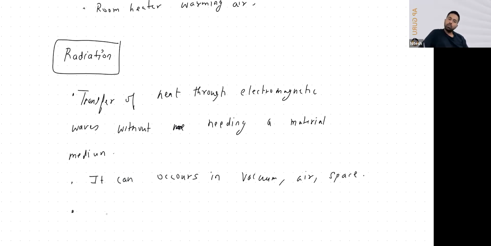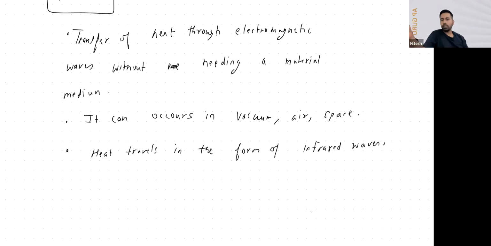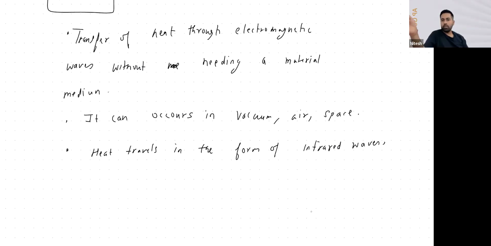The heat travels in the form of infrared waves, or IR waves. That's a part of the electromagnetic wave spectrum. So what are infrared waves? They're electromagnetic waves only. There are sub-classifications, and that's one of them. Like radiation, infrared, or maybe visible light. These are different wavelengths, different frequencies. We just name them differently. So that's infrared.